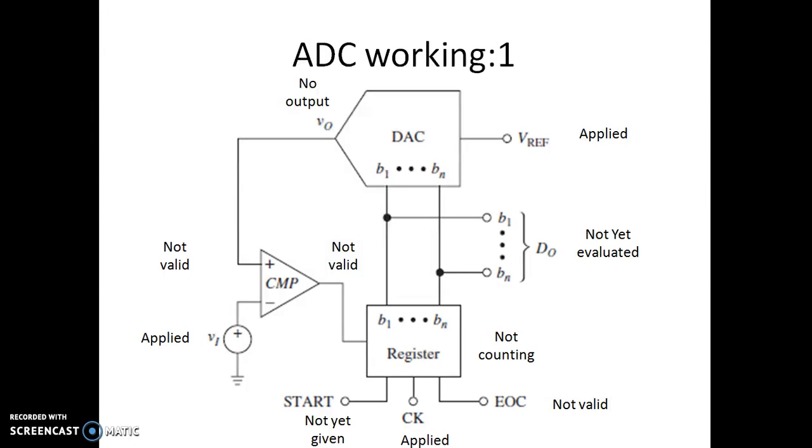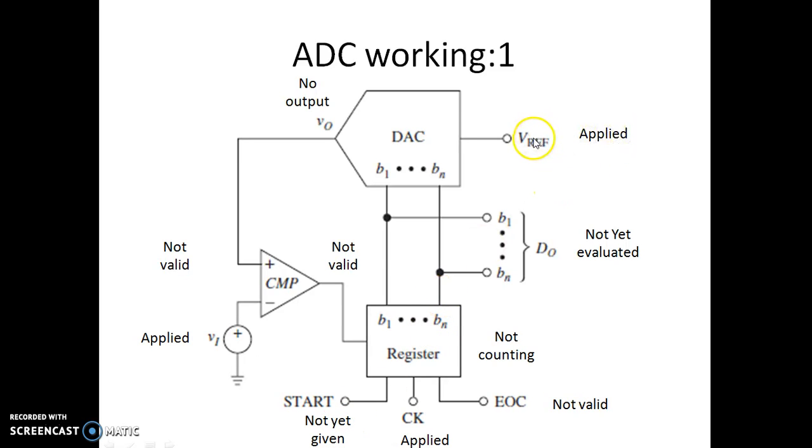Now let us see the working of this. Just carefully observe all the points here. The input voltage is applied, and the start is not yet given. The clock is applied, so whatever EOC you are getting is not a valid one. This is not counting. Why is it not counting? Since we have not given the start signal, the digital output is not yet evaluated, because we have not yet started the conversion.